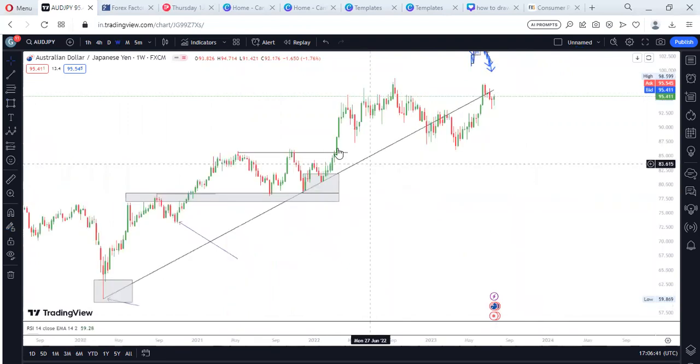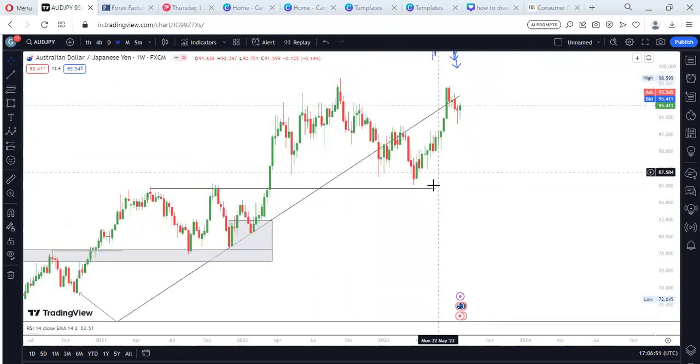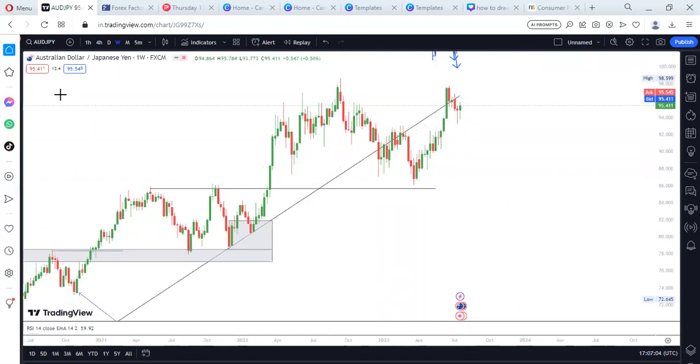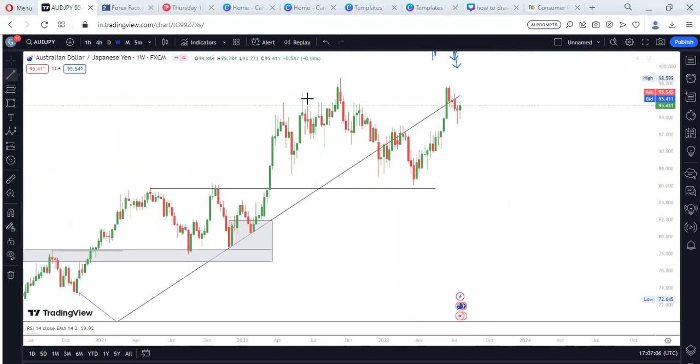And as you can see, after breaking this, the market came down again and it didn't break our previous high. You keep waiting until you see your buying signal. So immediately you see your buying signal, you go in. If you are taking profit around here, you would have been in good profit by now. So this is how to plot a proper trend line. Let's look at other charts.